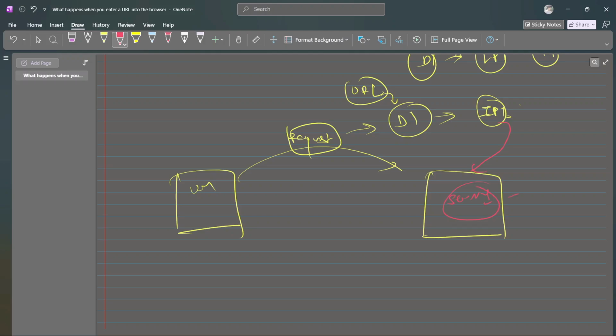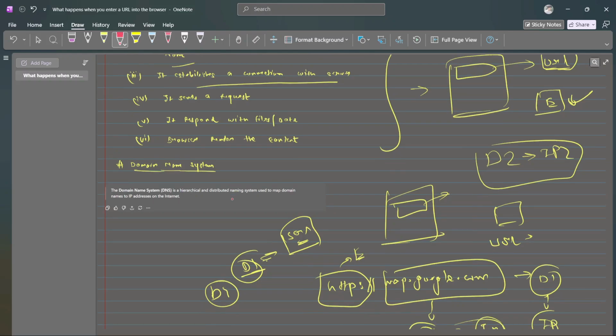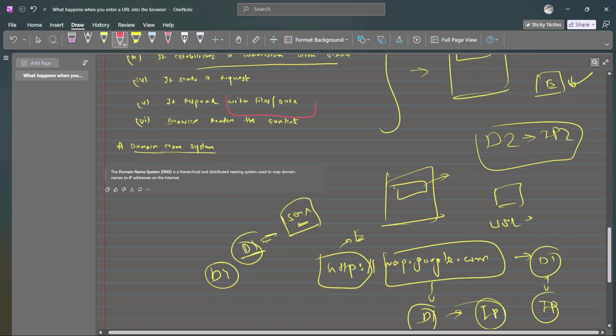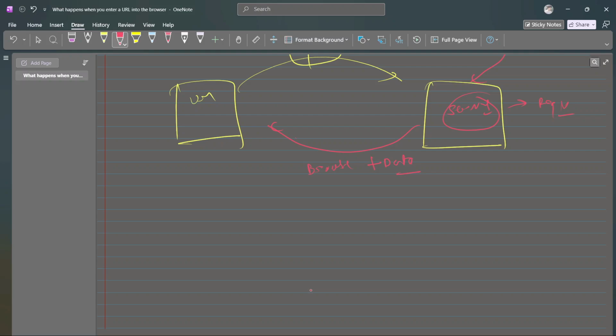The server understands the request and responds to the browser with data, or we can say it responds with the file or data.